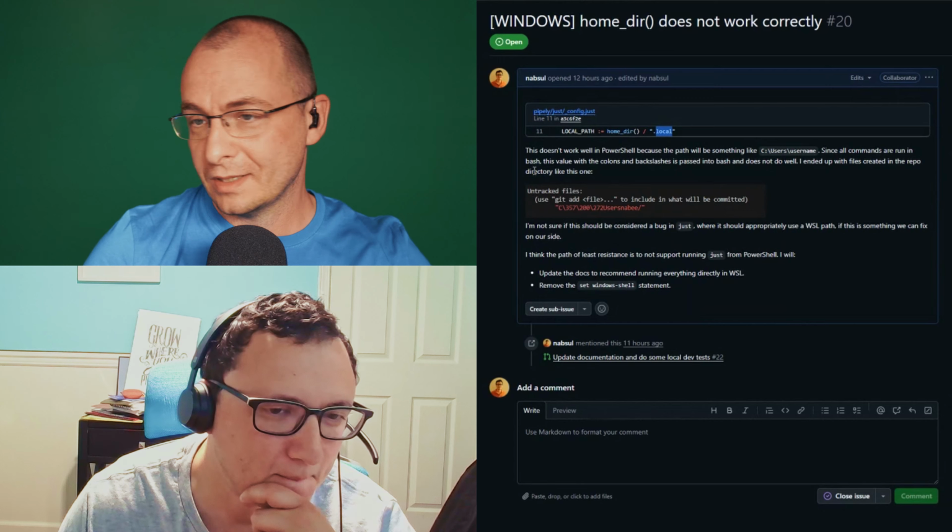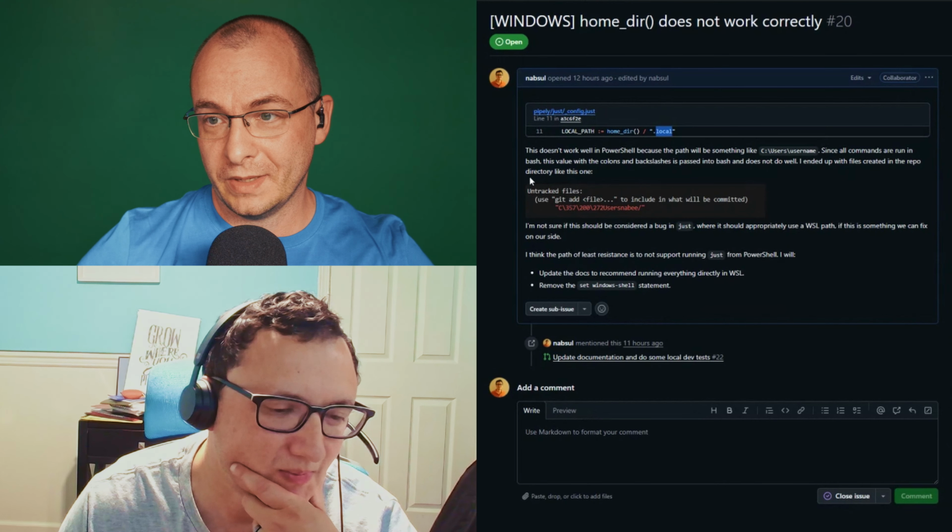And in WSL, I think something else makes sense. That's where I'm just like, let's just simplify this. If you need WSL anyways, let's just tell the user, you can't run this command in PowerShell, just start WSL and run your commands there. And I mean, it's not really a big jump. If you already have WSL installed, it's really not a big deal.